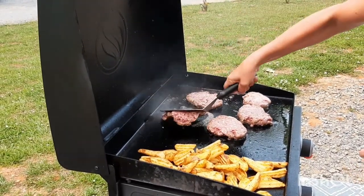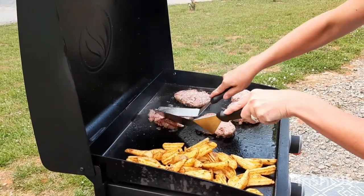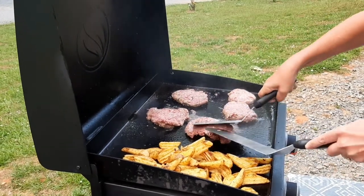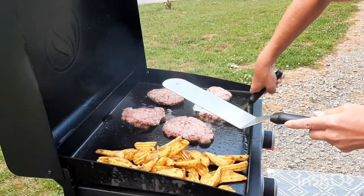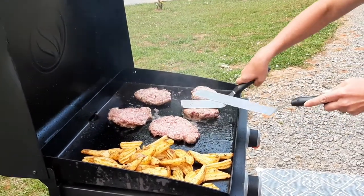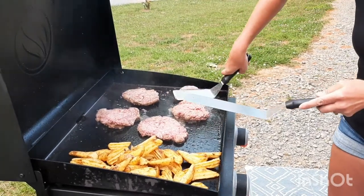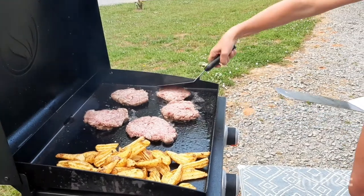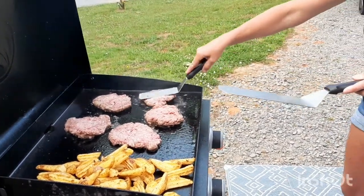I'm flattening, okay? That flat enough? Yeah? I don't know. That's pretty flat, no? Like I said, people, I don't make smash burgers. I have made a point my entire life to not push burgers down because it cooks out all the flavor. But here I am. It's the new fad. So I'm trying it. And we may be a few years behind, but it's a fad.